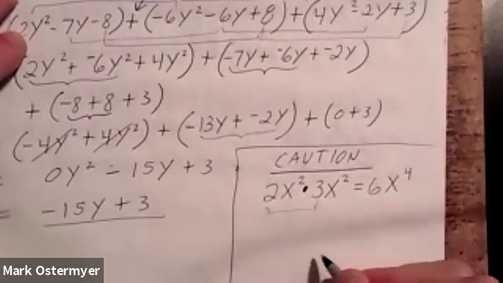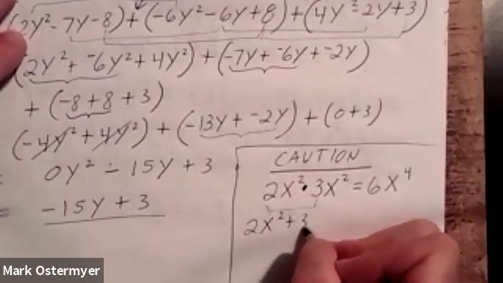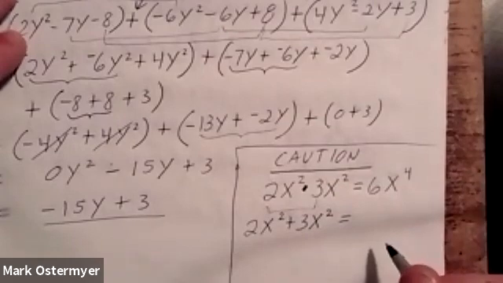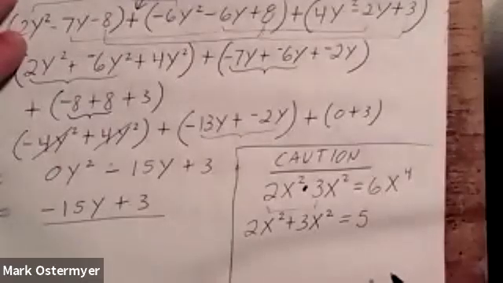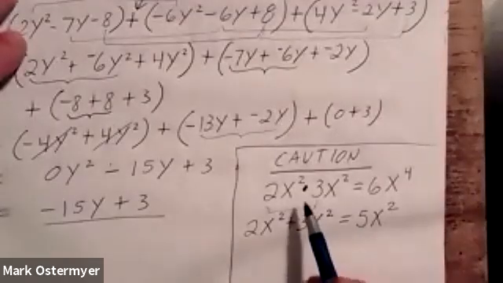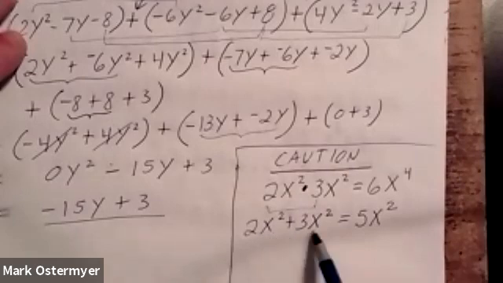Multiplying. What happens when you add like terms though? What's 2x squared plus 3x squared? Is it 6x to the 4th? No, 2 plus 3 is 5. Okay, it's 5x to the 4th, correct? Wrong. It's just 5 what? 5x squared. That's all it is. Do we see the difference between multiplying like bases versus adding like terms?